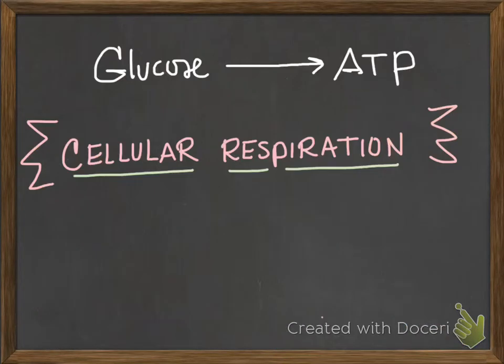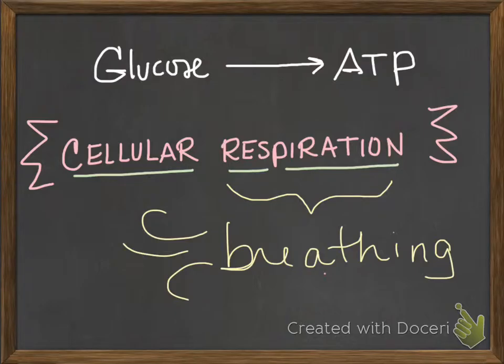Okay, so we know that one way or another, we've got glucose that we're going to turn into ATP. And the process by which we do that is cellular respiration. Obviously the word cellular means that this is happening in cells. What about respiration? You've probably heard this word before, and you may associate it with breathing. Well, that's because the breathing that you and lots of other organisms do gets the chemicals into your body that your cells are going to need to perform this all-important chemical reaction called cellular respiration.